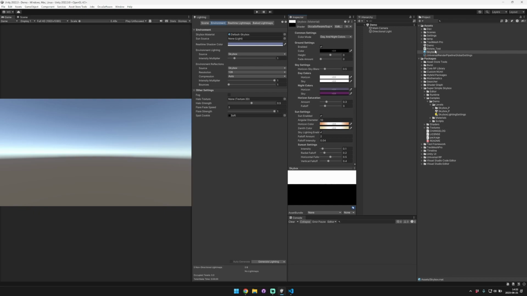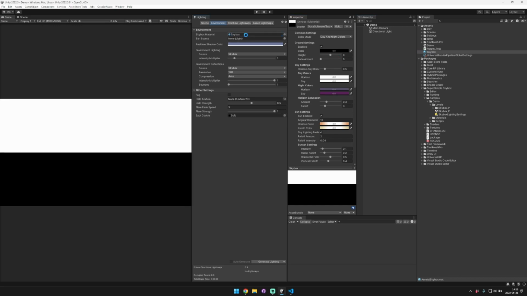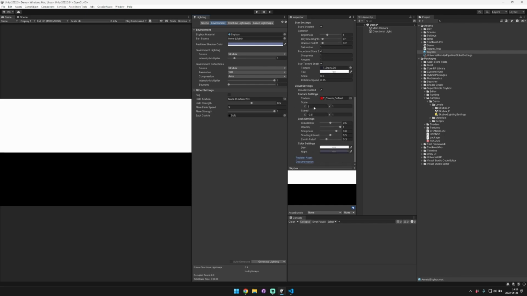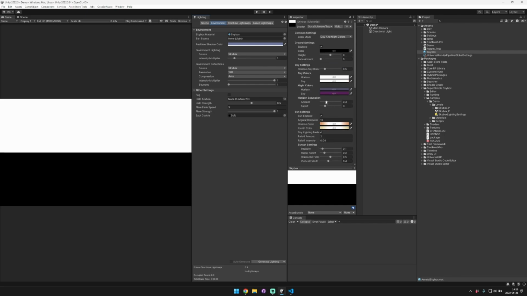Now we need to apply this skybox to the skybox material in your project. So you can just drag and drop that into your skybox material. You can see here it looks pretty weird. That's because the default settings are configured in a way that helps you to not be too constrained by what we had previously configured for this asset. So in order to set this up, we can configure the different sky settings and sun settings, as well as moon, star settings, and cloud settings, in order to make sure that this asset is working correctly.